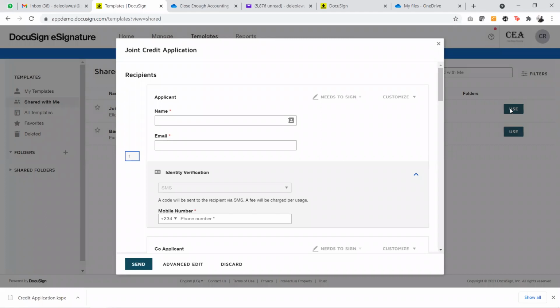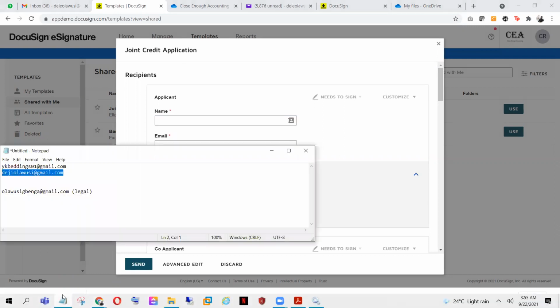Once you click on use, you have the recipient page where you can add recipients, the applicant and the co-applicant. So for the applicant, I will add the first applicant.